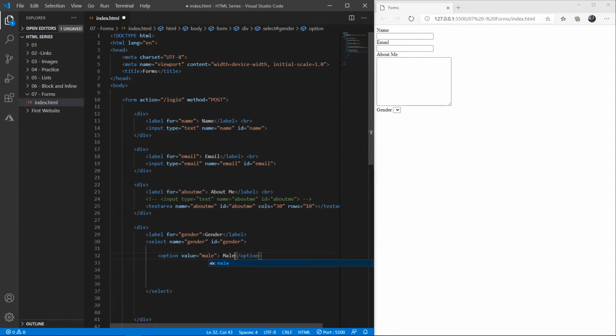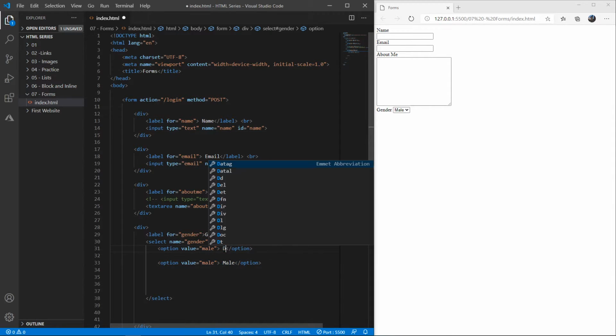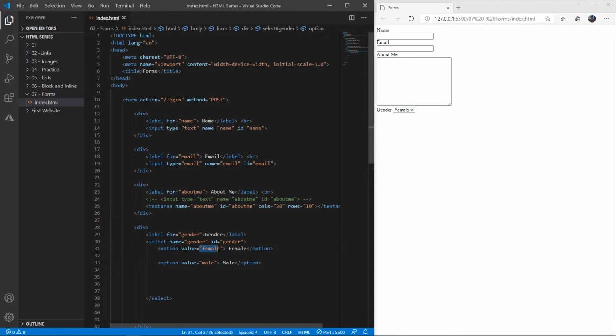So I'll provide male, I'll provide female, right? Value will be female. Suppose the user selects this female option, then the value that will be passed is female. If you select male, the value will be passed as male with a small m, whatever you put inside value. The next one I'll be giving is others.